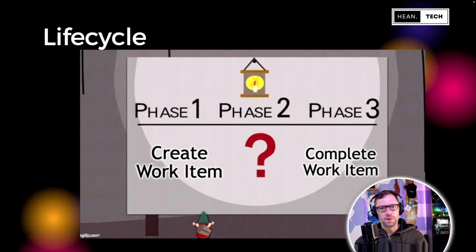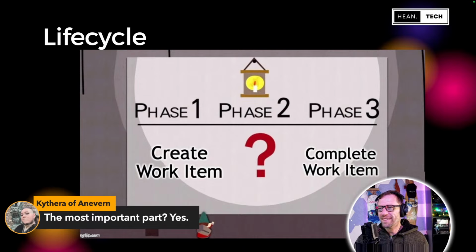And then stuff happens to it. Then we do work on it. And that's the middle phase. That's the question mark, and that's the joke in here. But things happen. The work item gets moved around. The status will be updated. Tickets will be added. There's comments. Maybe it's connected to other systems or integrated with other things.